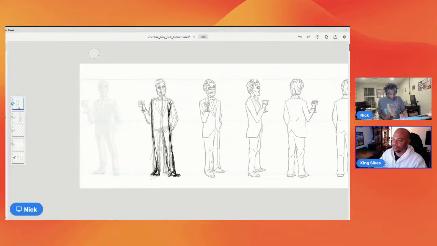Right, and just like with drawing that bridge for that dude on the TikTok, we're just trying to get the feel.